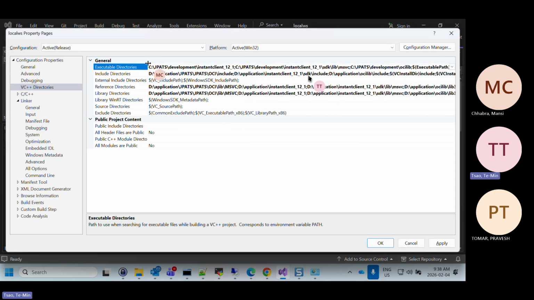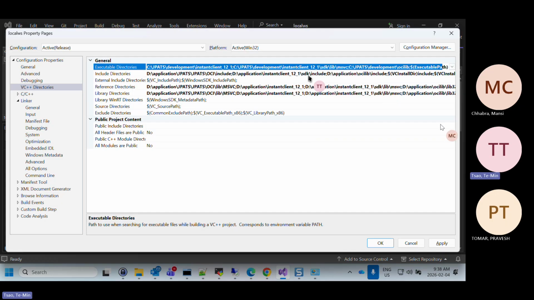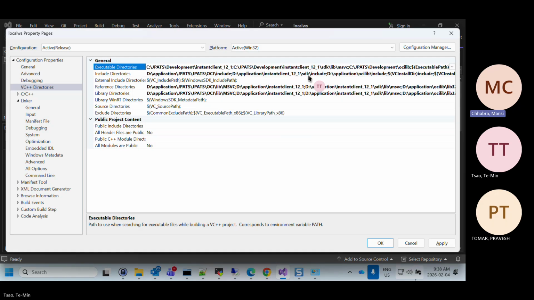You don't need to edit. I think we can just copy paste it directly. We don't need to edit and select. Got it. .12.1 development instant client. This is fine.